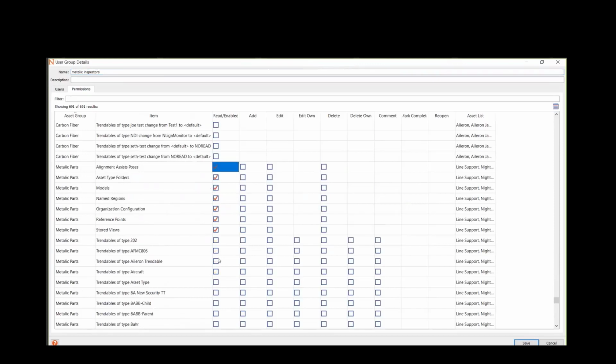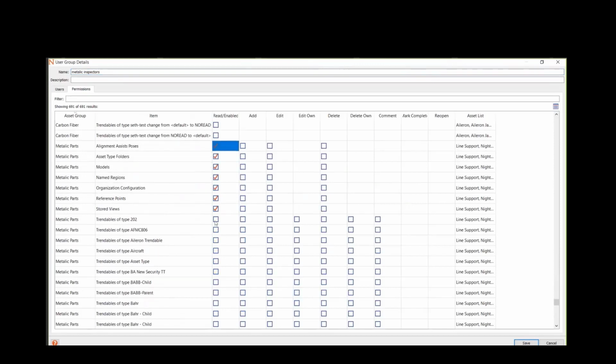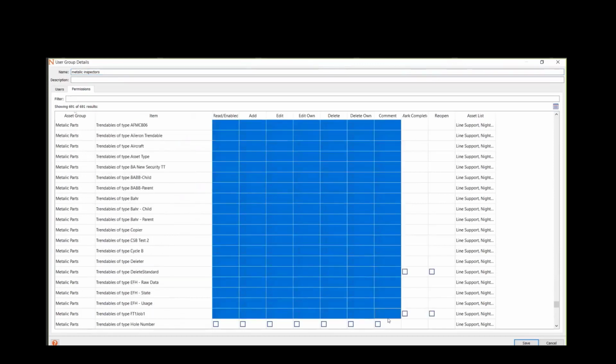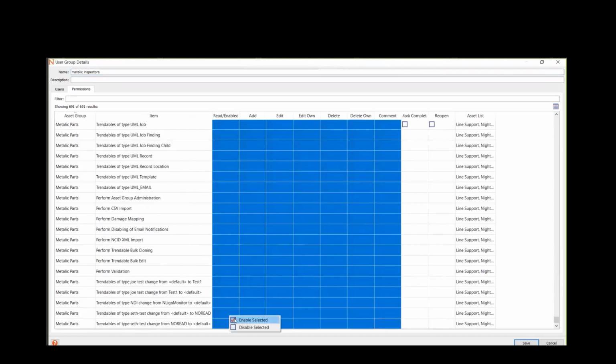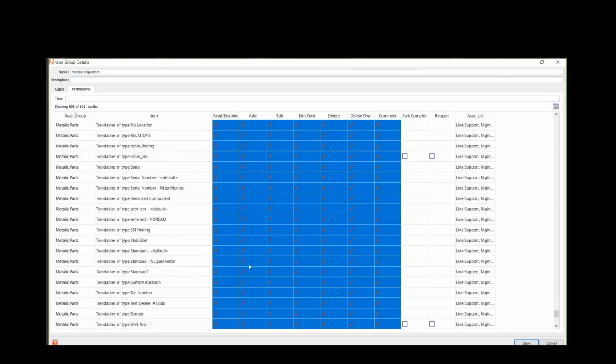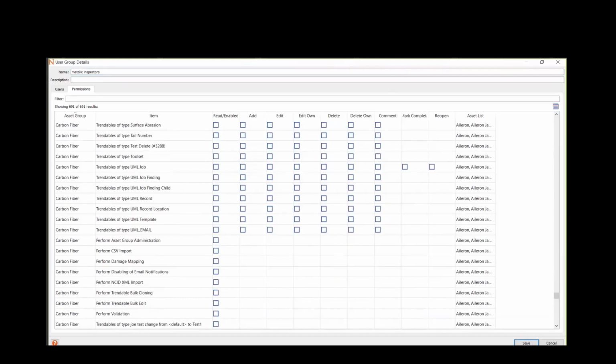Give them read access to the stored views. And similar thing if I want them to have access to all the trendables, I just scroll down, highlight the trendables, go ahead and enable that. There we go.